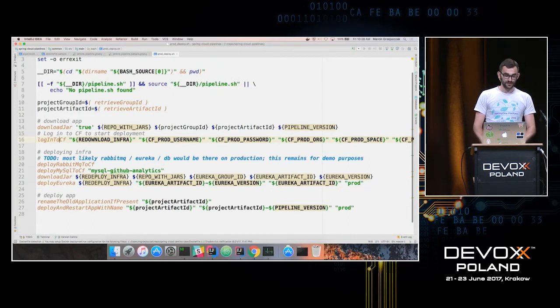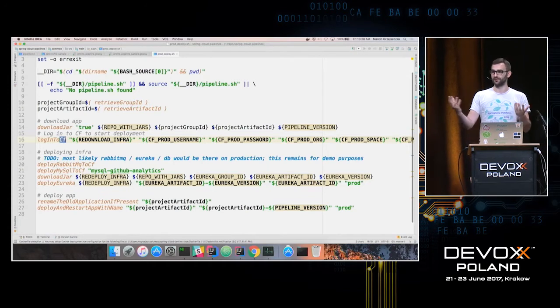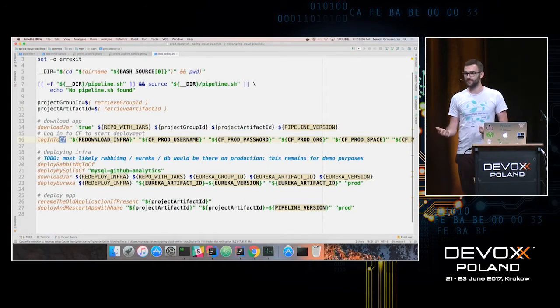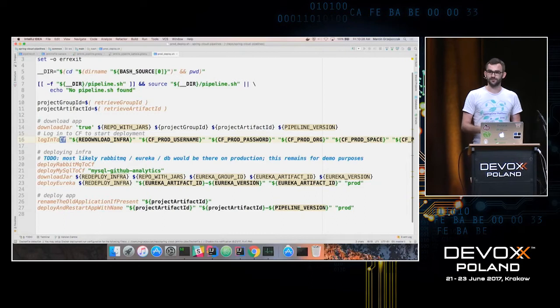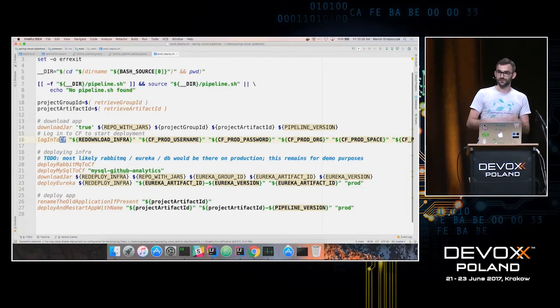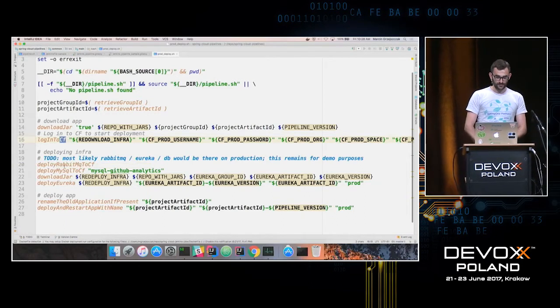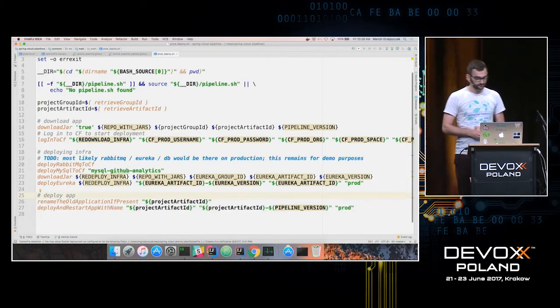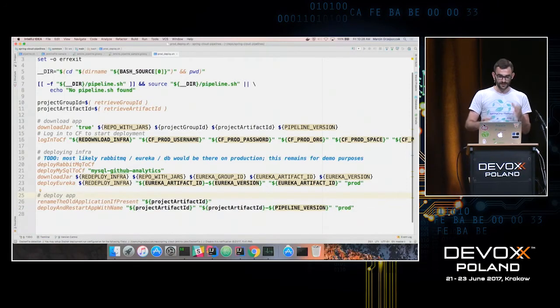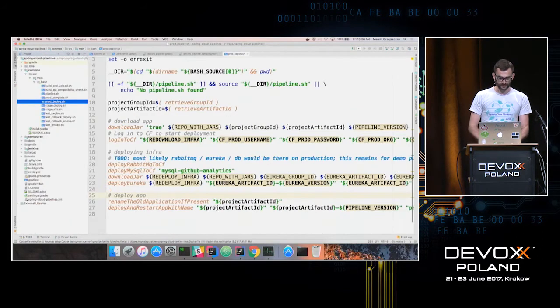In here you would have something like login to a platform, for instance. And if you're using Ansible deployment, then your login to platform function would do nothing, basically, right? Because you don't have a platform. We're deploying some services. And for example, here we are doing A/B deployment. I'm going to explain this later on in the presentation, how exactly we do it, but I wanted to show you the idea behind the scripts.